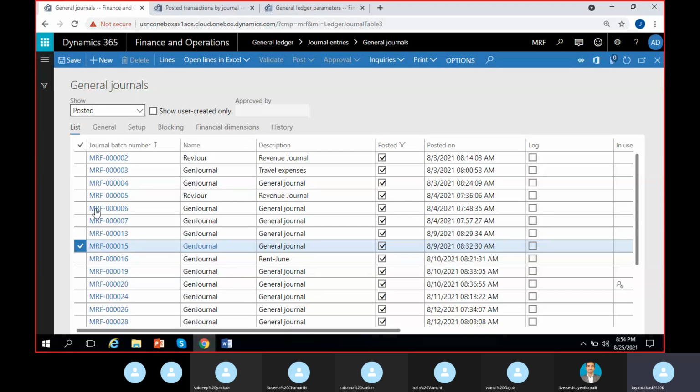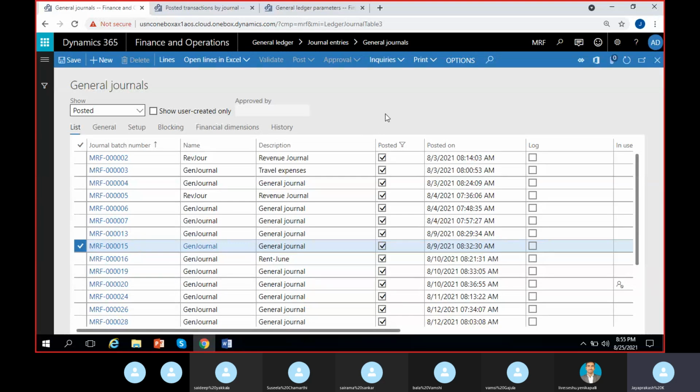Wherever you post journals, like here you have journals. Coming to accounts payable, you have invoice journals, vendor payment journals. Coming to accounts receivable, you will have customer payment journals. And in fixed assets, you will have fixed asset journals. So the journal batch number is the same for all modules. It takes continuous numbers for all the modules wherever you do transactions.